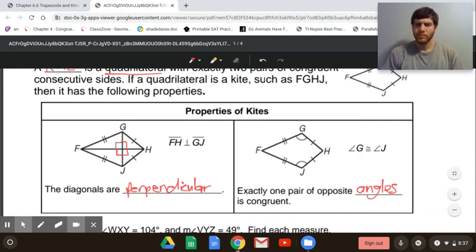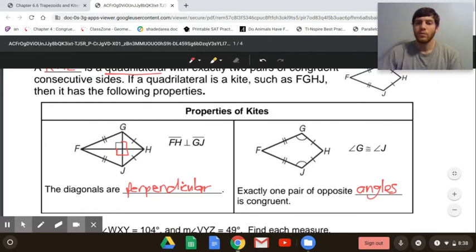You can kind of tell by just looking at it, angle F is clearly going to be much smaller than angle H. And then G and J do look the same, but we can't just go by the diagram, by guessing and approximating. You have to look and see which sides are congruent. So here you have one pair of consecutive sides that are congruent, and here's your other pair of consecutive or adjacent sides. So between those two sides are going to be your congruent angles. In this case, G and J.